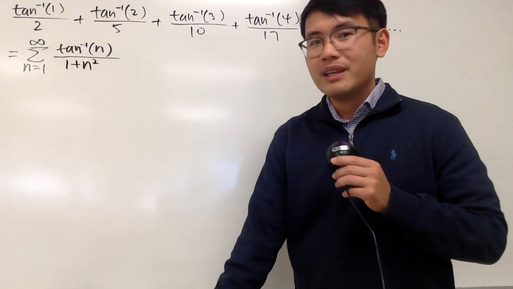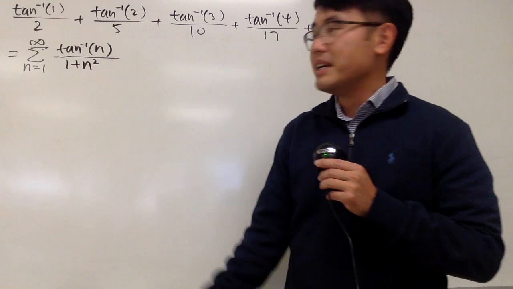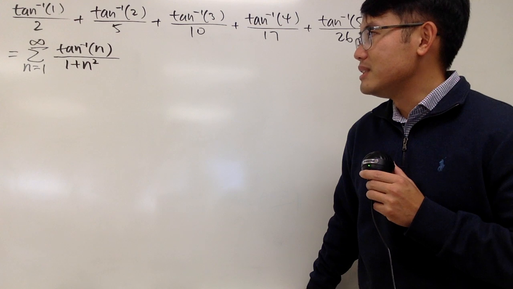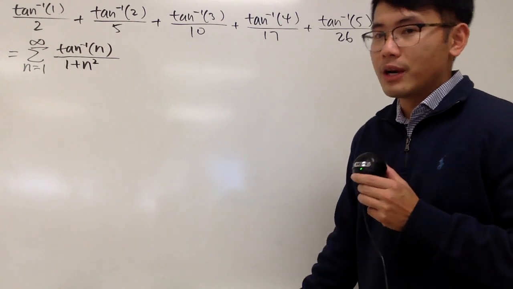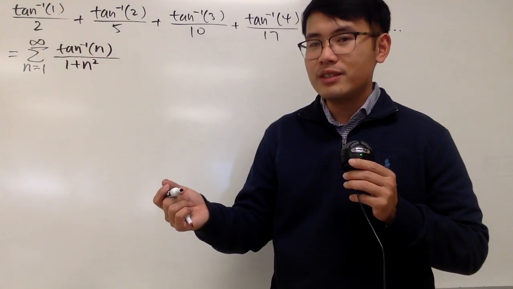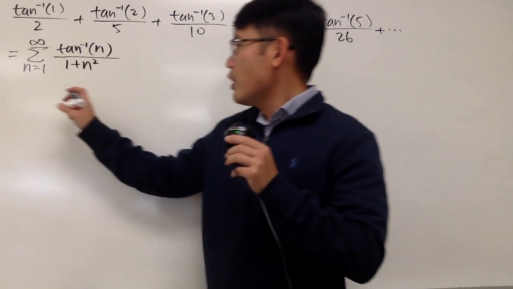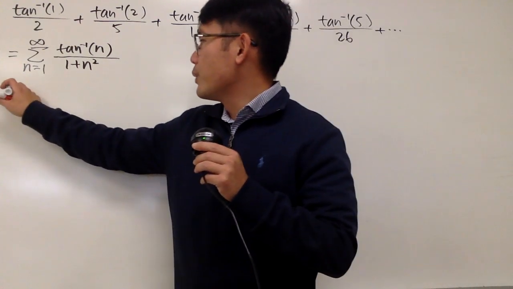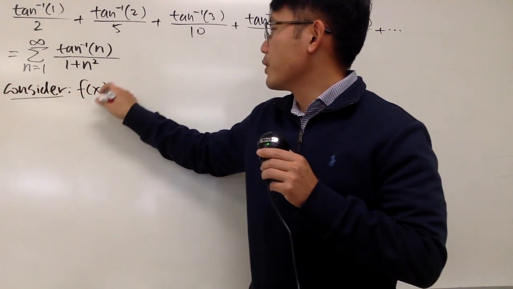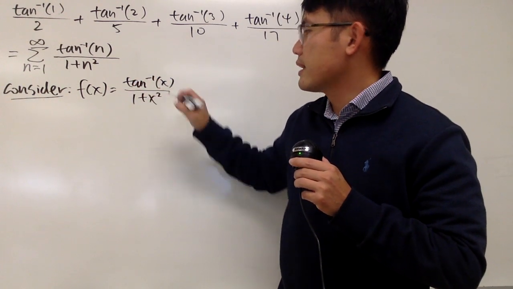That's the denominator. And of course, if you go back to the first one, 1 squared is 1 plus 1 is 2. Very nice. So now, this is the form perhaps that we like much more. And we will just have to see what test we should use right here, right? And imagine if this is an integral, can we integrate inverse tangent of x divided by 1 plus x squared? Yes, right? So let's just use the integral test. So here we go. We are going to consider the function. I will write down f of x, which is just the inverse tangent of x over 1 plus x squared.